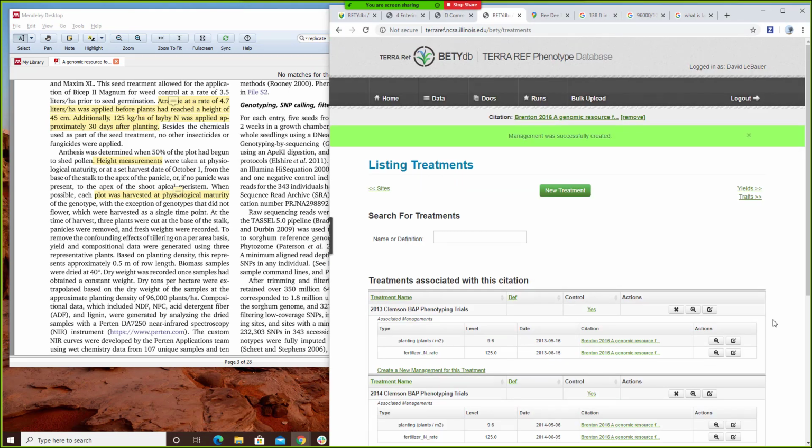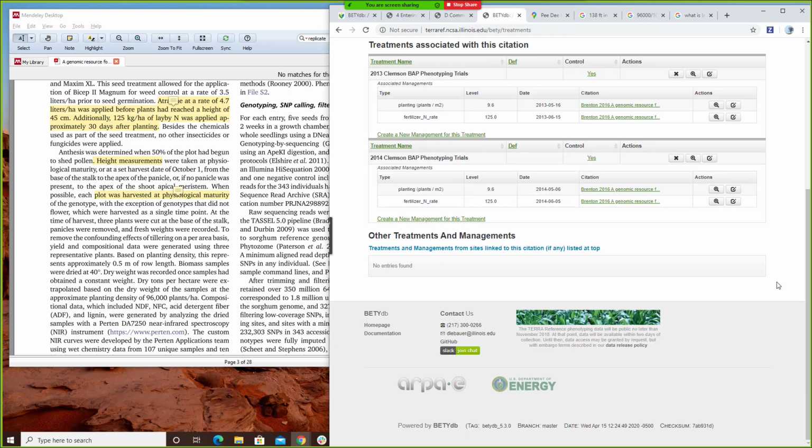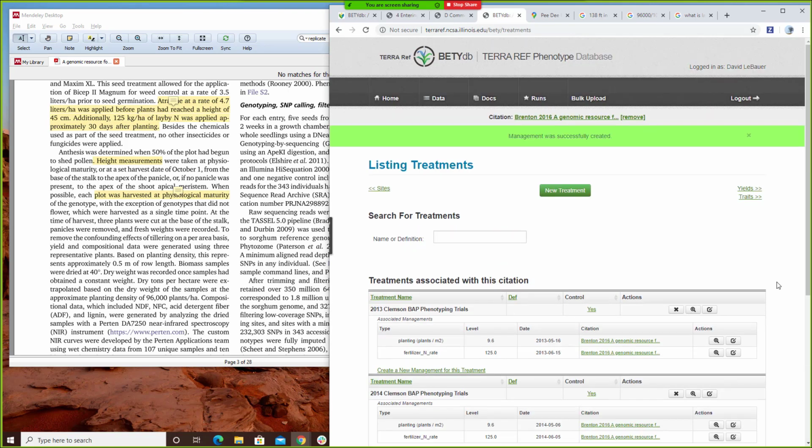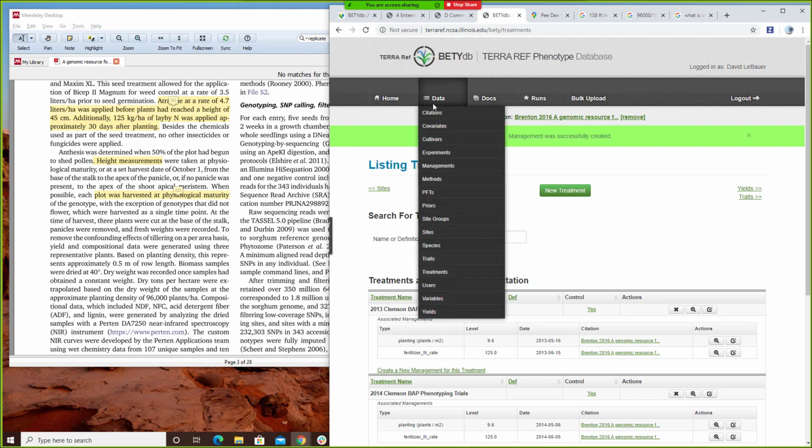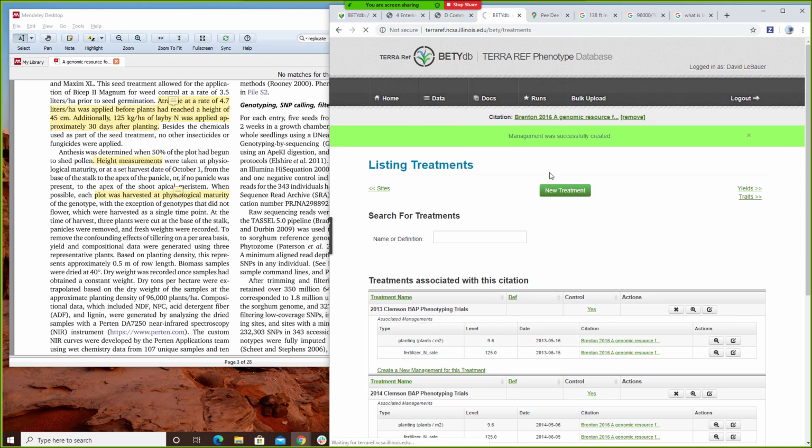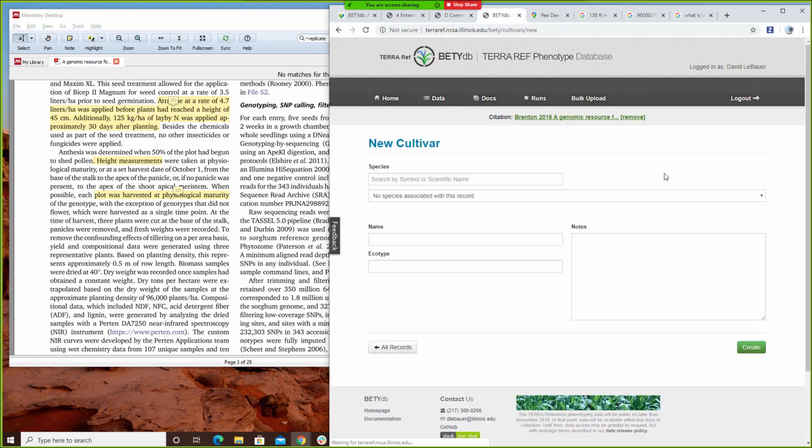So in this case, we've got a lot of cultivars in our data set. A lot of them will probably already be in the database. Some of them won't be. We will address that when we get to it. There's one way of adding new cultivars as you go, which is to come in here and add new cultivars.